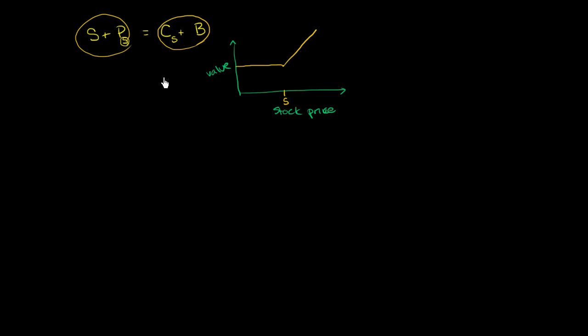The one point of clarification I want to make is that you can only say that this is definitely true for European call options, I should say in general, European call and put options. Because only in European options can you know for sure that the options are going to be exercised on the expiration date. If we're dealing with American options, either on the put side or the call side could exercise their options earlier so it becomes a lot more complicated.